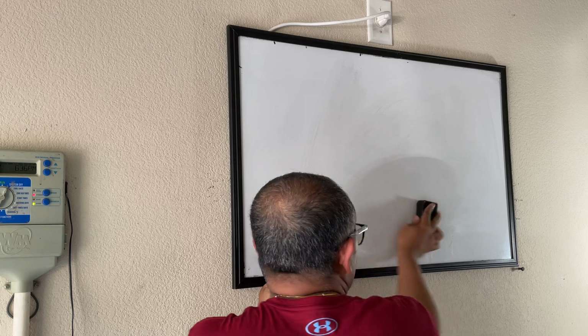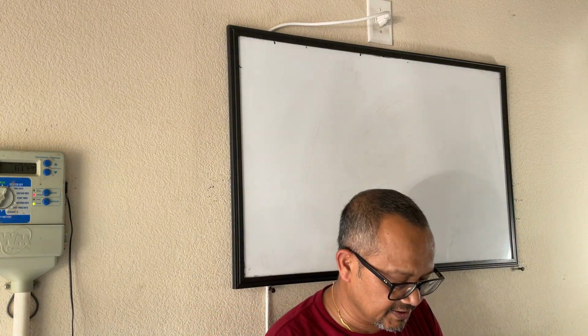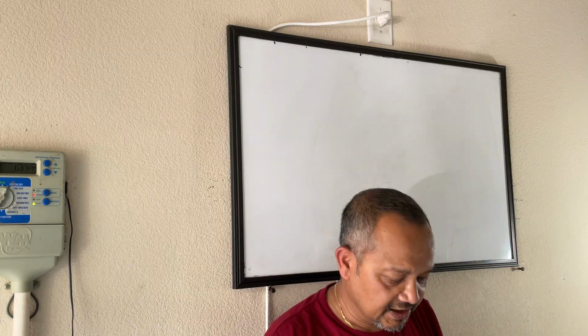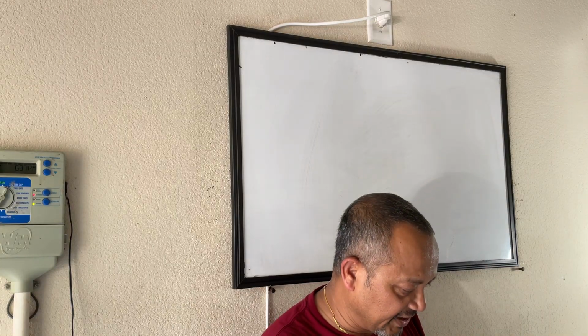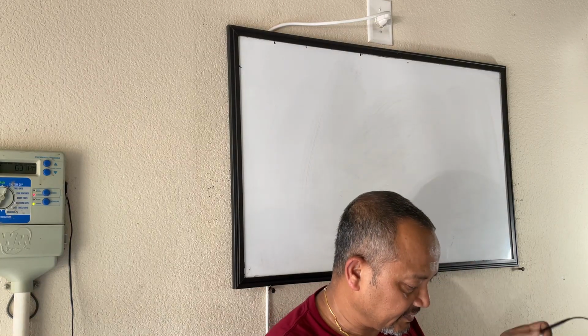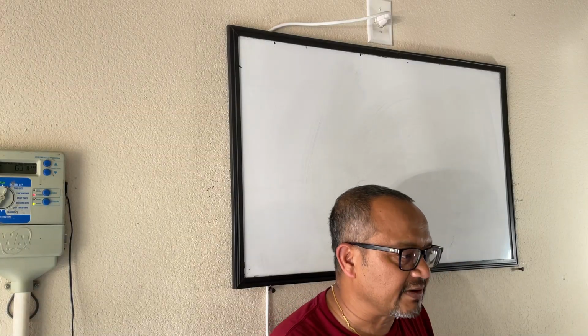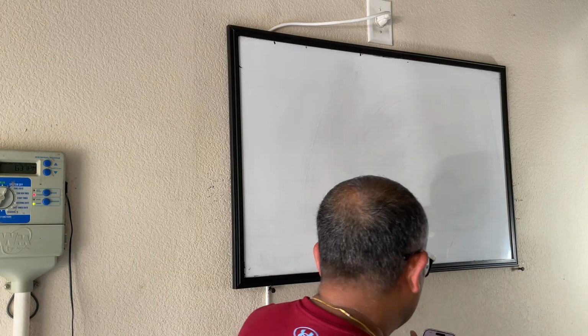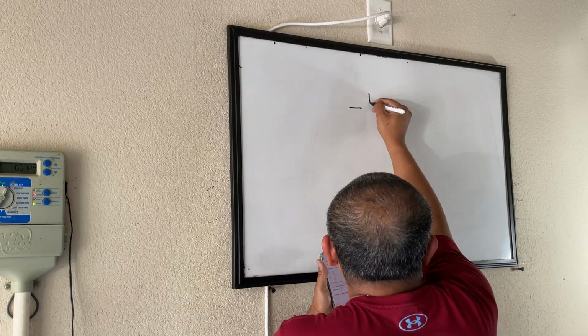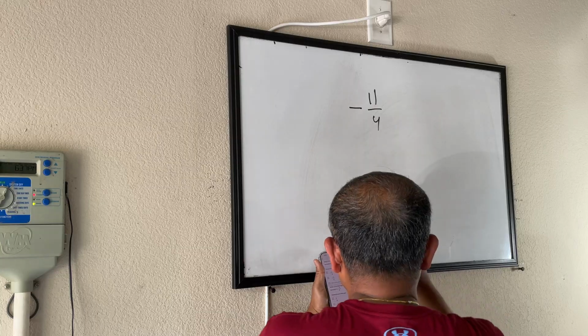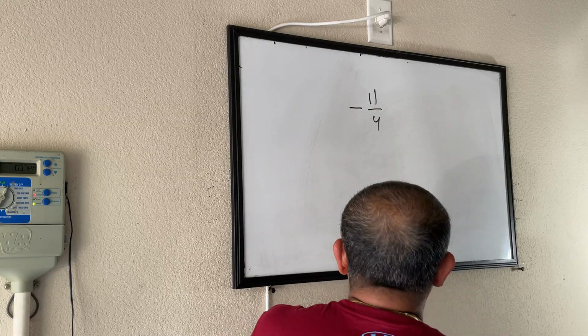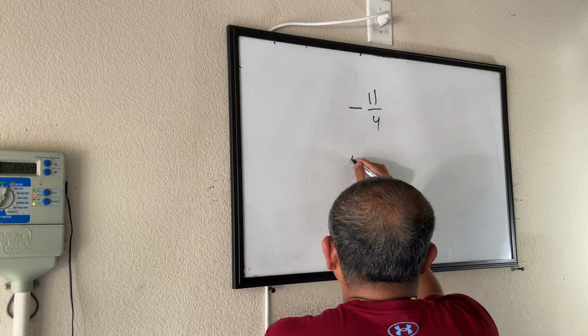Now, I have picked up some problems from your notebooks, the syllabus that I use for teaching you guys. Let me pick one problem and see what kind of problems you have to deal with. These are some of the questions from grade 7. Let's look at it. It says minus 11 by 4. Which of the following expressions are equivalent to minus 11 by 4? And you have 3 options.